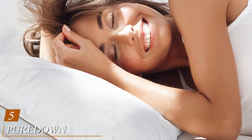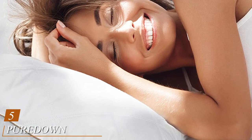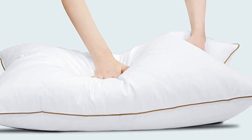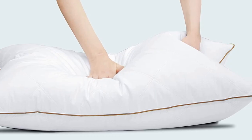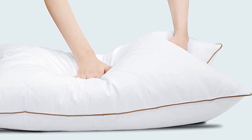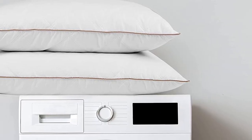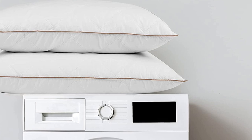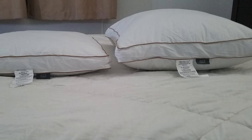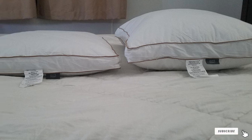The number five position is held by the Pure Down Natural Goose Down Feather Pillow. Back sleepers benefit from a pillow that gently cradles the head and neck, and the Pure Down is a medium-firm pillow made of 5% down and 95% feathers, softly supporting the head and neck through changing sleep positions. The feather-down blend gives a touch of downy loft at an affordable price. Available in double, queen, and king sizes with RDS certified feathers in a pack of two, these pillows come with 100% soft cotton covers.